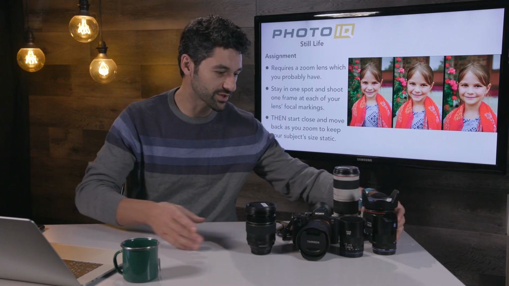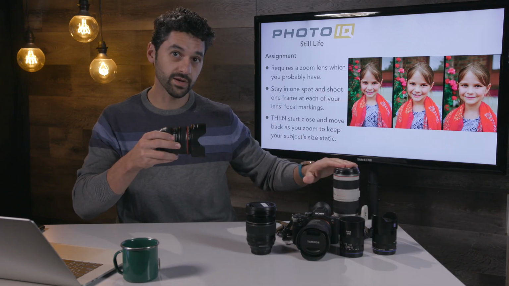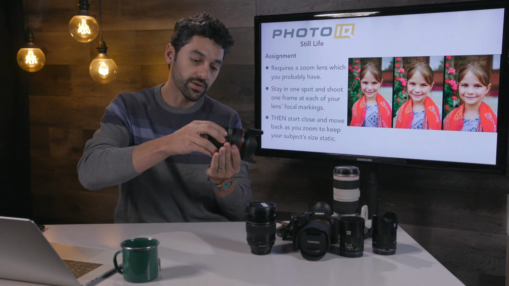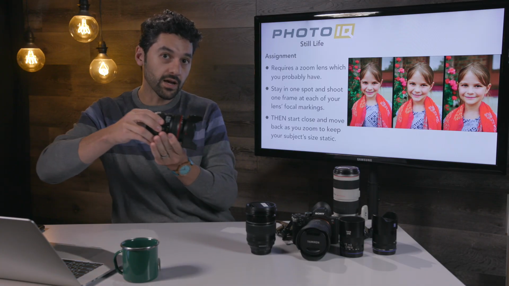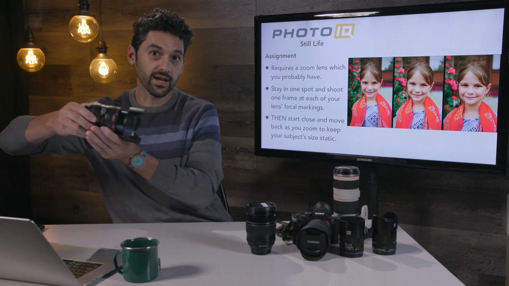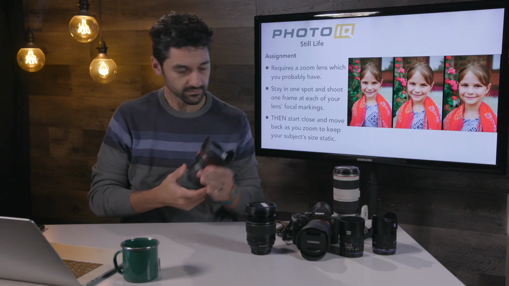If I were shooting with this lens and I start at 24, let's say I'm taking a picture of this and I'm about here when I start. I'm going to zoom to 35 and then back up until it's the same size. Then I'm going to zoom to 50, back up again until it's the same size, and so on, okay?